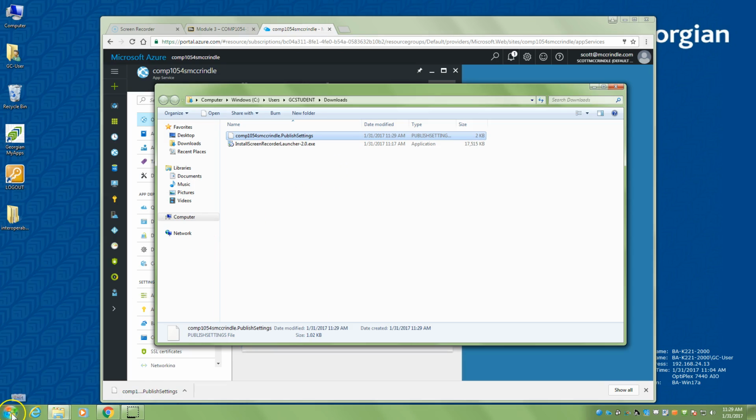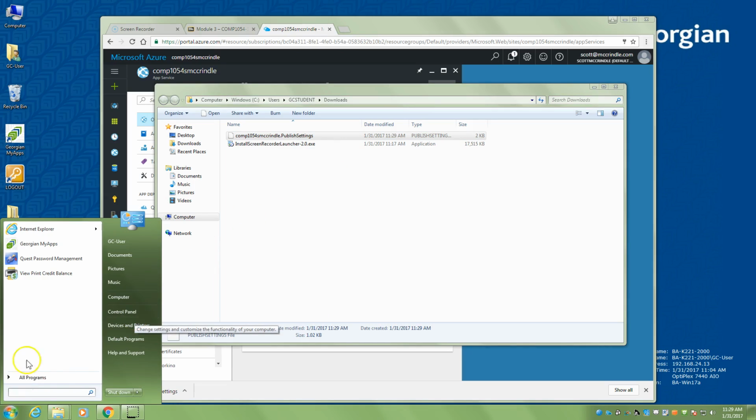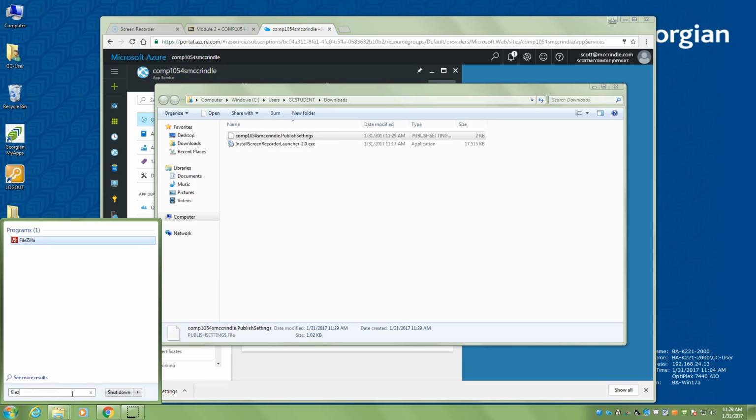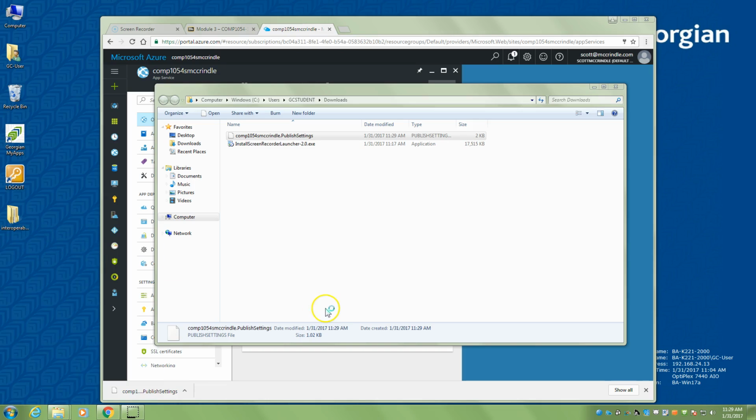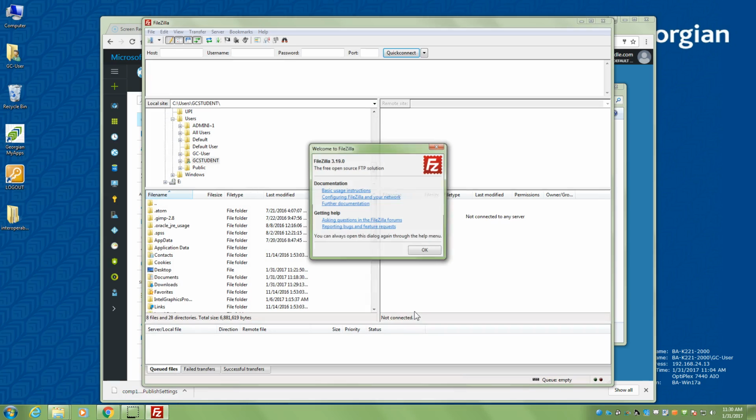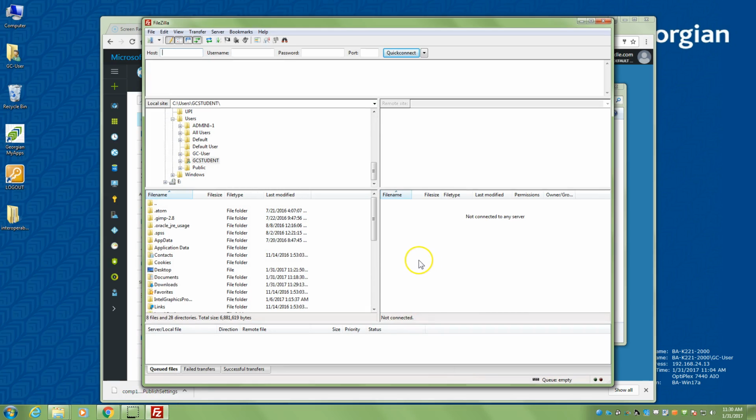Okay, let's pull up FileZilla. Awesome. So once you get the FileZilla window open, let's configure this.